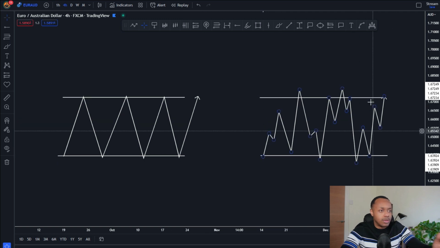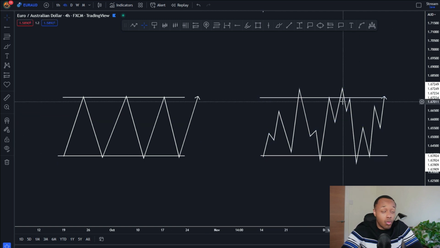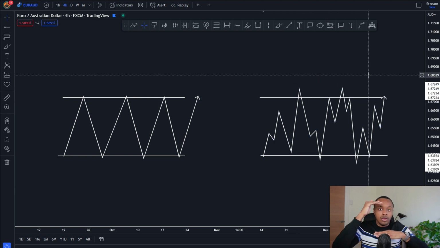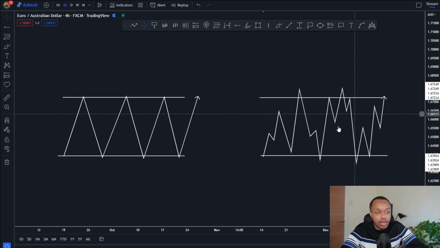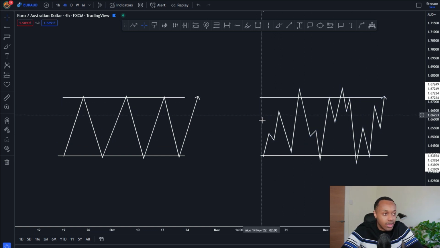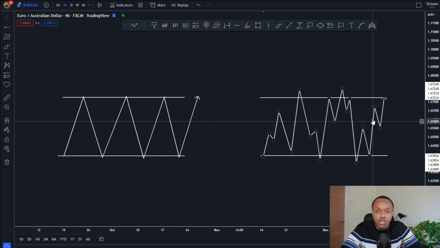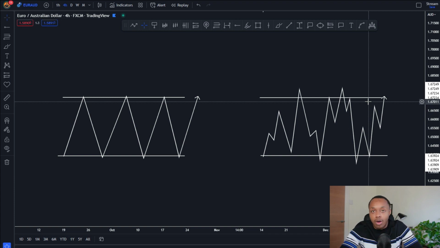You can see here, this is a bit more of an accurate representation of what we actually see in the live markets. The highs are not at the same exact price. Sometimes they come a little bit higher, sometimes a little bit lower. And we've got a lot of minor swings, minor lower highs within the range as well. This is more of an accurate representation of what real life choppy markets look like.